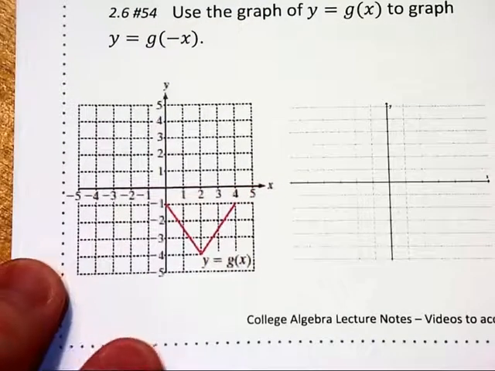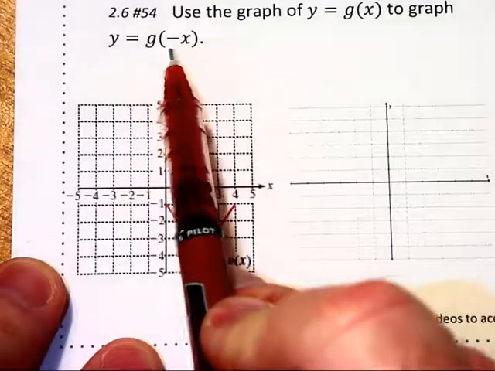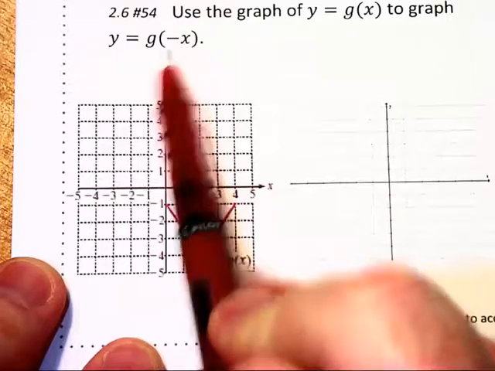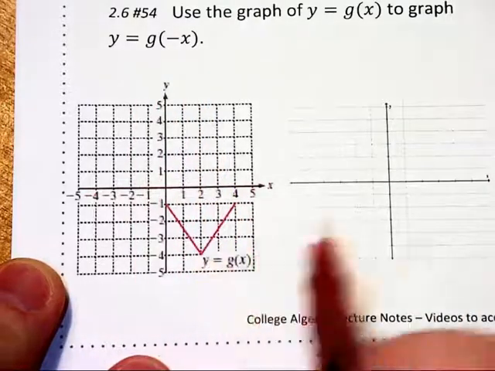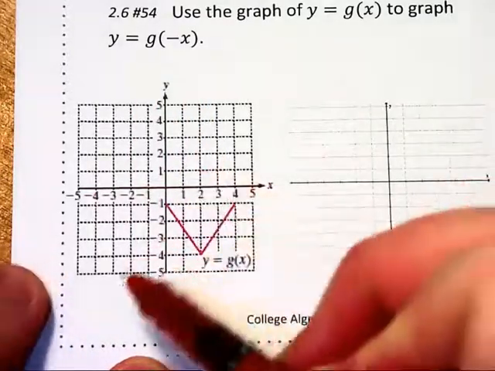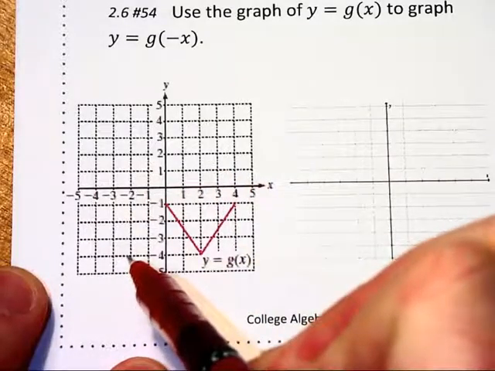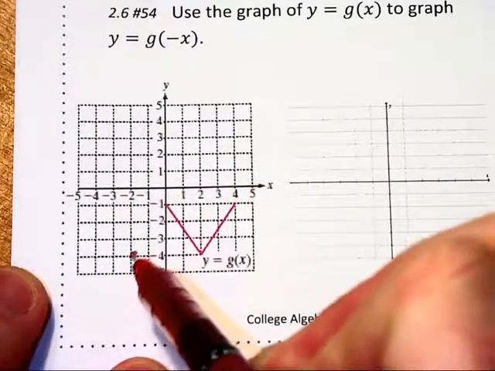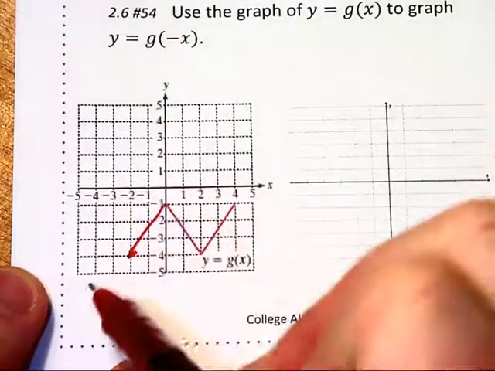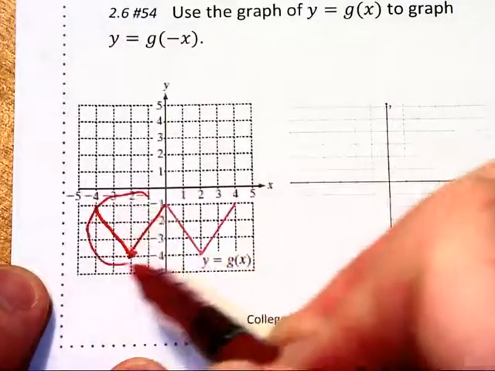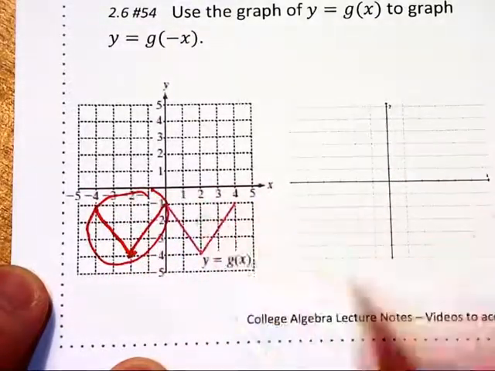In this next problem, the negative is inside the parentheses with the x, and this gives us a reflection across the y-axis. Rather than graphing it at the right, I think we'll have a more dramatic view here if I graph it to the left instead, putting the vertex down there, and basically forming a W, where here's the new graph, and the old graph was on the right.